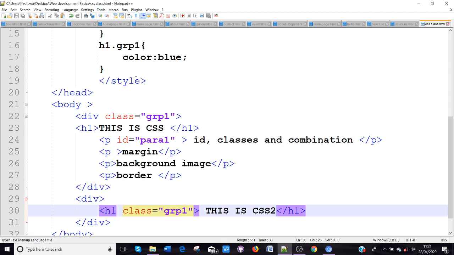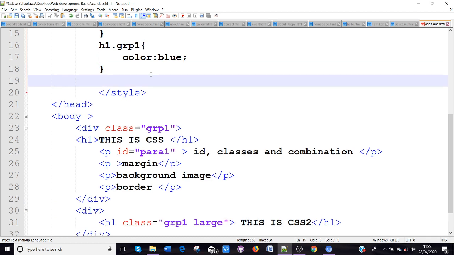Okay, now one interesting or funny thing you can do is you can give something two classes. And how do you do that? Let's say, how do I explain it? Okay, let's say this is group 1, then the name of the second class is large. See, I put a space. Now if I want to come here to specify anything, I can do so, but the only difference is this is actually going to be large.